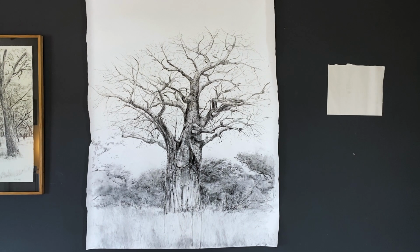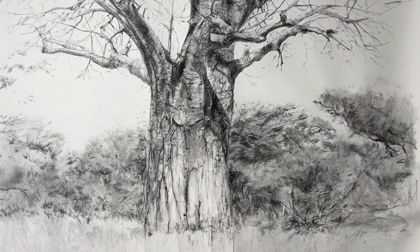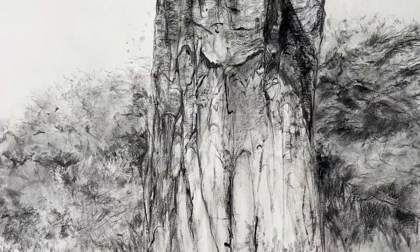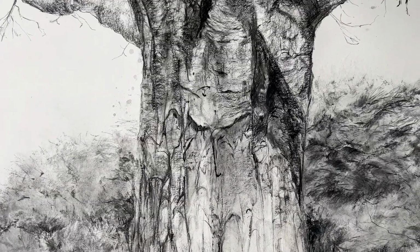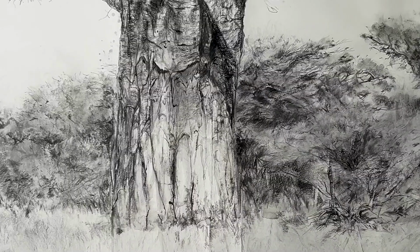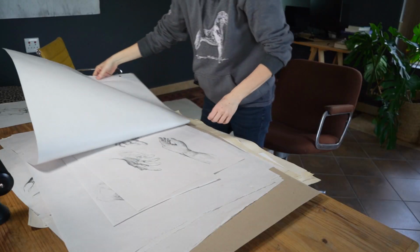So I ended up not recording the process because honestly I didn't even know how it was going to work out. In the end though, it came through, and I wish I had recorded it because again, it shows how versatile and amazing charcoal is as a medium, especially for getting such a range of textures and marks.